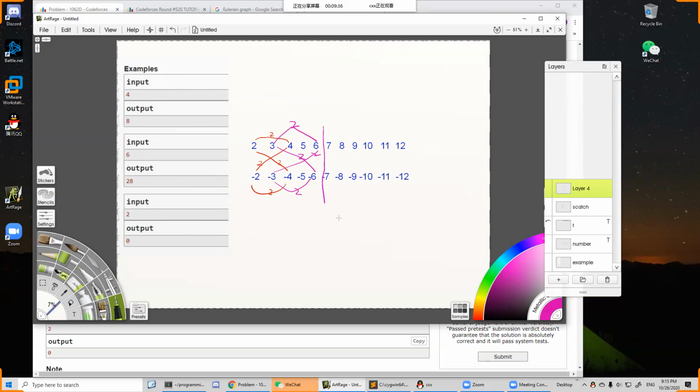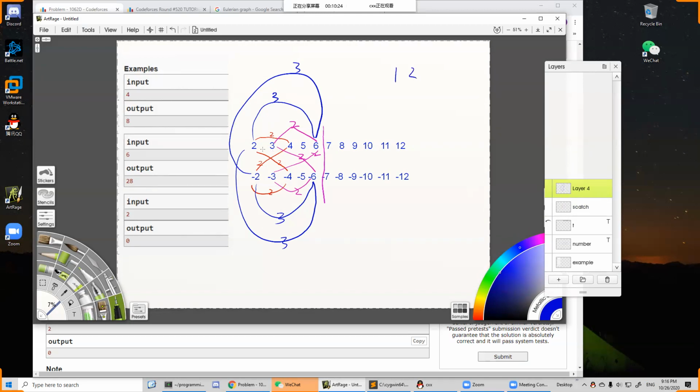This is a bridge, right? And 2 to 6, which is 3, and 2 to -6, 3. How many points do we have in total? So 3, 3, 6. We have 4 threes, which is 12, right? And we got the initial 8, the pink 8. So in total, there are 28.